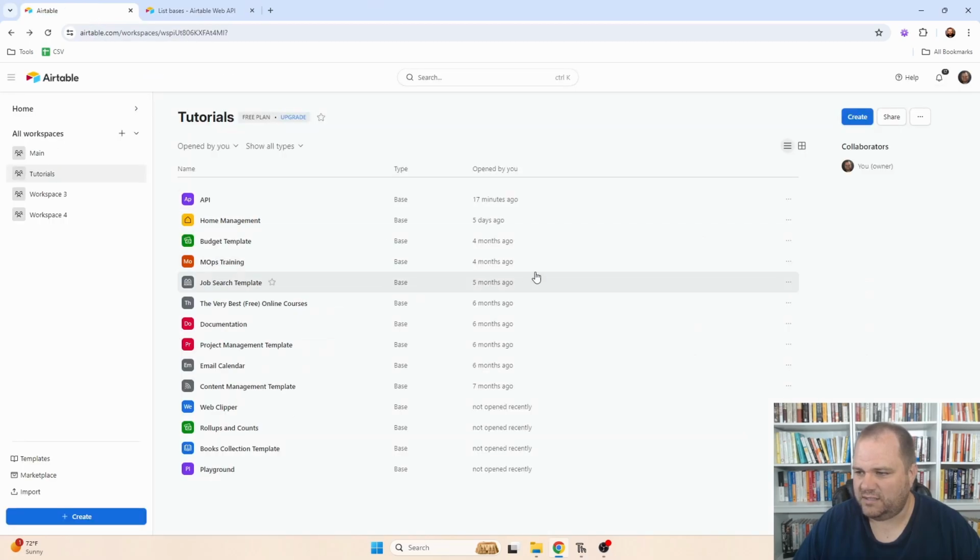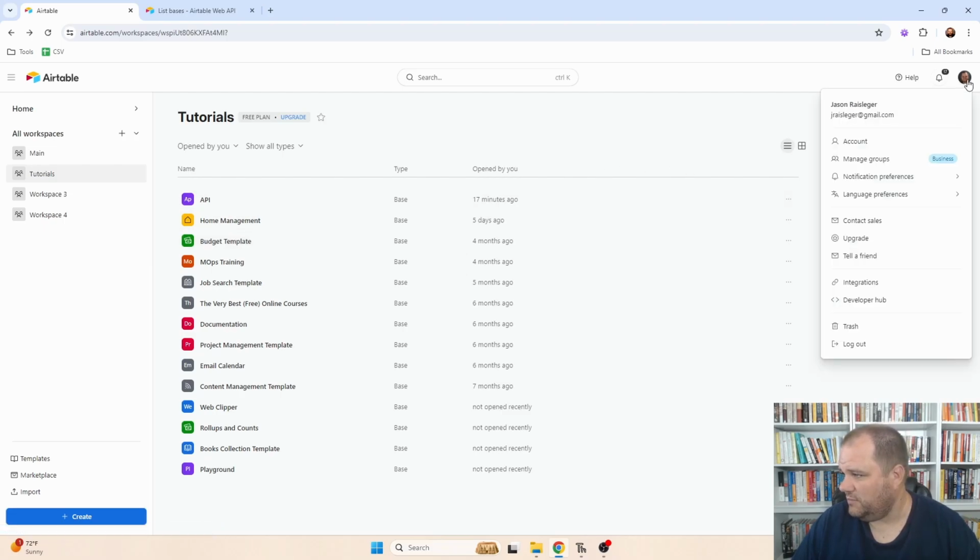So coming into Airtable, this is my tutorials workspace, and these are all of my bases. I just want to get what all of these bases are, and it's going to pass along the ID of these bases as well. But before I do that, I actually need to create an authentication token, or a personal access token. And all services do this differently. So again, if you check out the Marketo videos, they use a client ID and client secret that will generate a token. And here you just have to go in and create one.